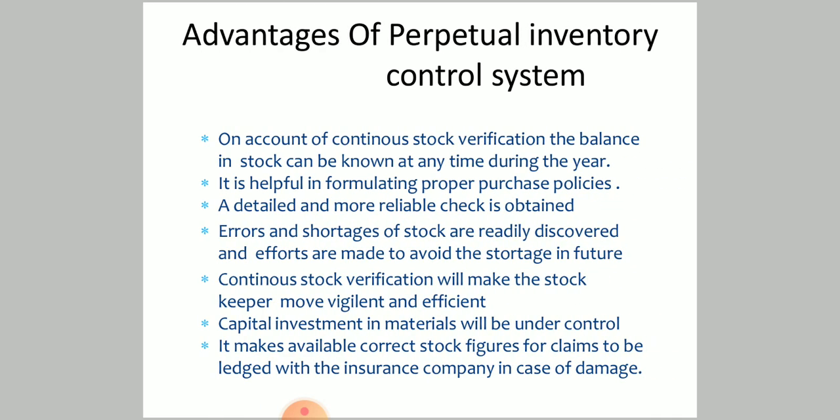So what are the advantages of this inventory control system? On account of continuous stock verification, the balance in the stock can be known at any time during the year, and it will be helpful in formulating proper purchase policies. A detailed and reliable check is obtained. Errors and shortages of stocks are readily discovered, and efforts are made to avoid shortages in future.